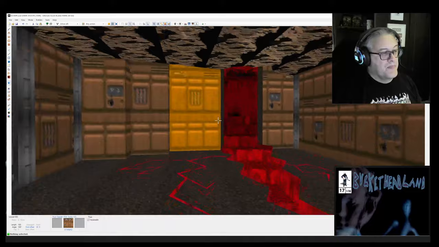Hey, how do you say that? Tanya Retro Gaming. Thanks for subscribing, Tanya. Yes, Fire Blue. Fire Blue is the secret texture. If you find Fire Blue and you shoot Fire Blue, you can then 100% the levels. You can thank Doomer77 for that one.